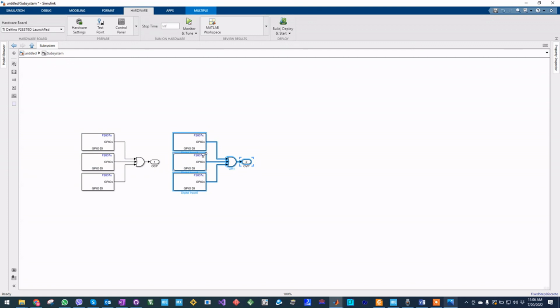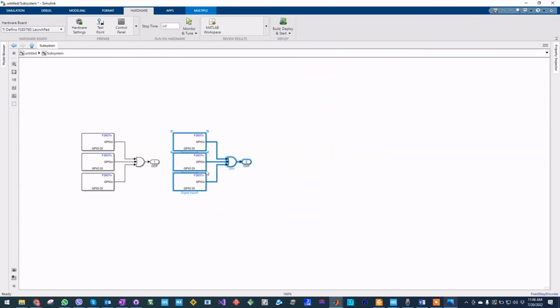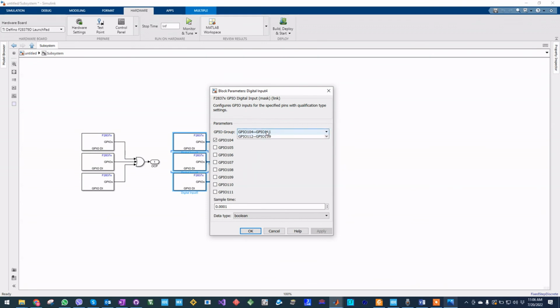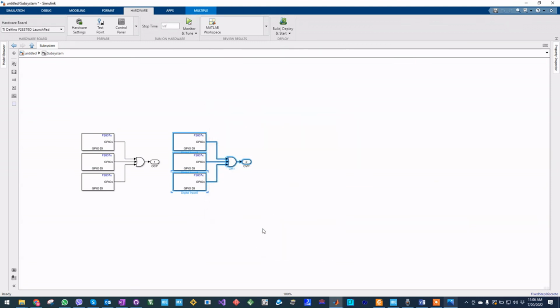Now we have to change the GPIO numbers for these, so it should be GPIO number 124, GPIO 125, and GPIO 95. So we have configured the OCP and OVPs now. Now we have to configure the short circuit protection and the over temperature protections.